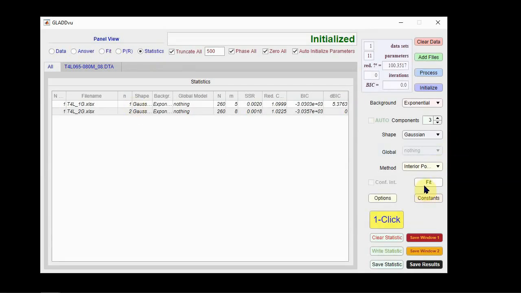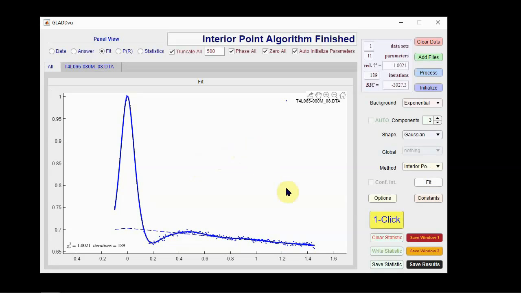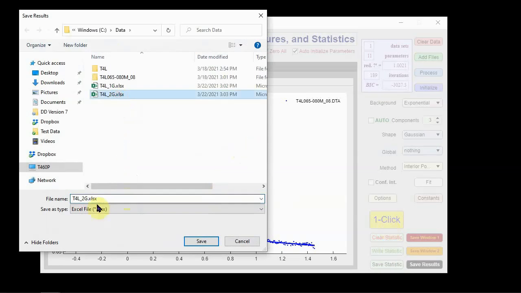I'm going to click on the Fit button. I'm going to click on one click. I'm going to save those results in an Excel file.